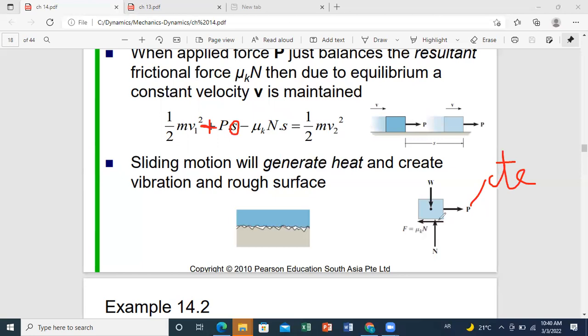Now, what about the friction? The friction is opposing motion, so it has a negative work. And also it's a constant force, so I have to multiply the friction force by the displacement. And then this will be equal to half mv2 squared. The only unknown is v2. I get v2. But of course, to get N, I need also to apply sum of y equals 0, and then I apply that N is mg. So I am ready to calculate v2. So this method is relatively easier because instead of writing 2 additional equations, I just need 1 additional equation.